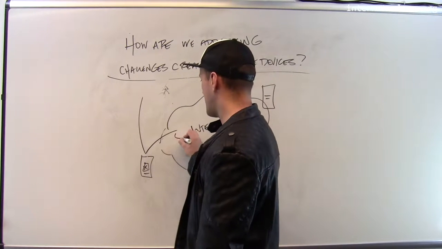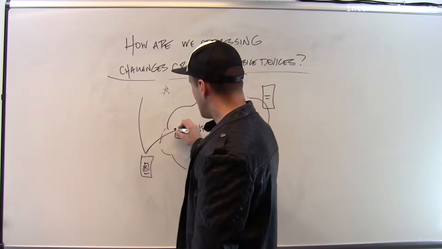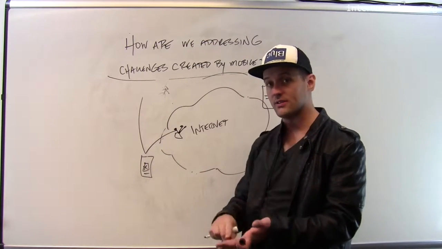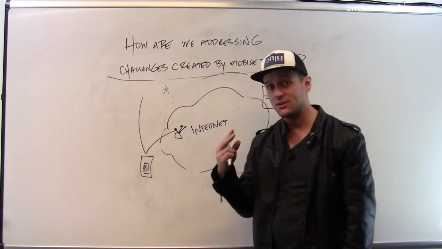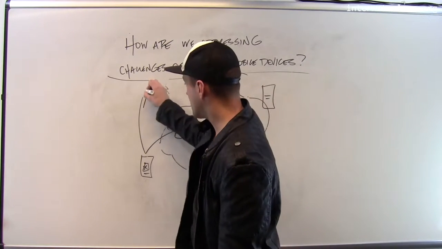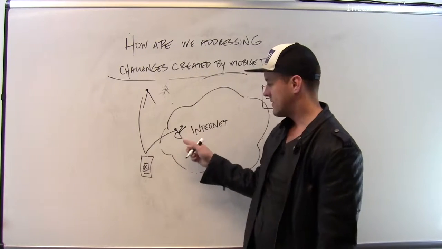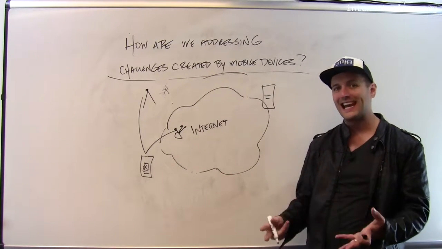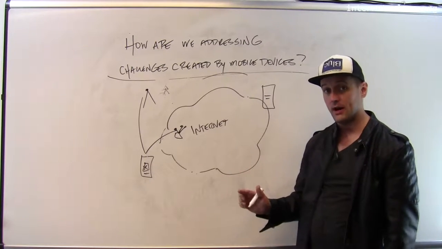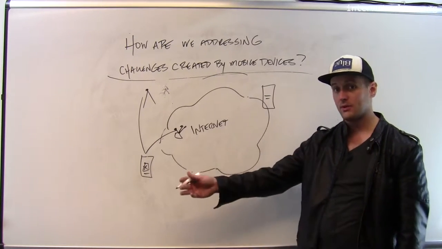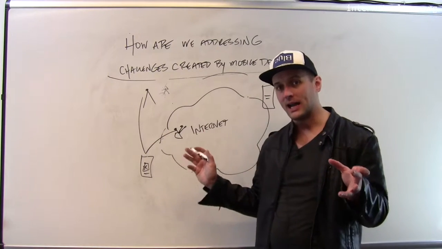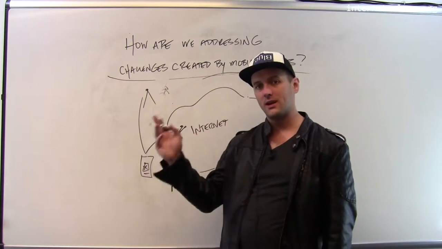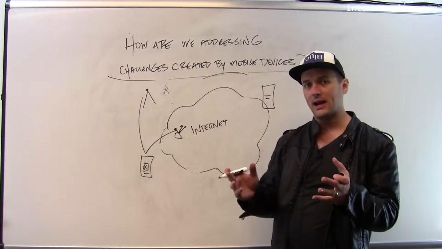So for example, I've got a mobile device, and because it has multiple radios, an LTE radio and a Wi-Fi radio, it has the ability to connect to two different types of access point. This is my LTE access point up here, this is my Wi-Fi access point up here, and as I move from place to place, I want to be able to maintain connections as I roam from one network to another. I also want to be able to combine two different connections with two different IP addresses to two different networks that make up the internet, and to use that combined network effectively.